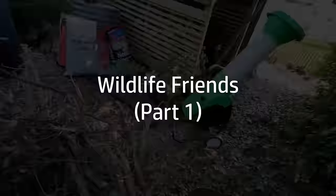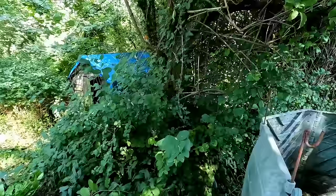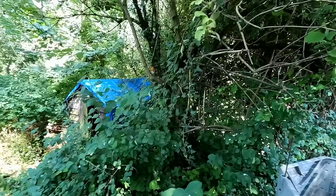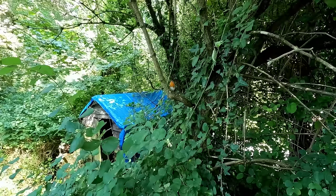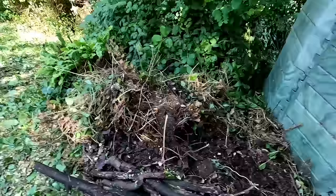So while we're out here shredding things up, we are visited by a wildlife friend. I think this is probably the same robin I saw earlier in the year. It was very scruffy. His plumage is now blown in properly. He's looking very neat and smart. And that's him you can hear singing there. And of course he's down here because we're digging around in piles of compost. So there's all sorts of interesting food coming out of that for him.